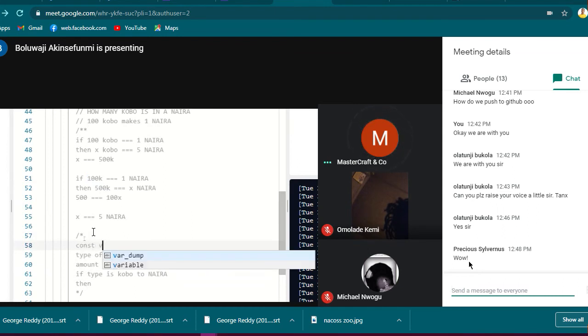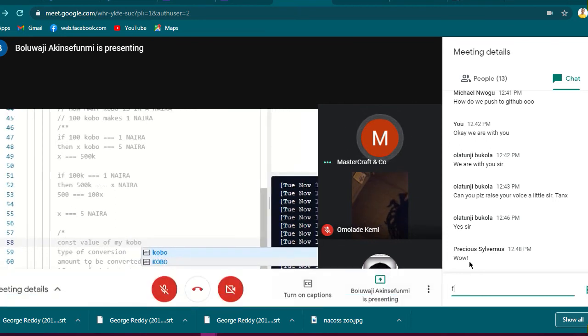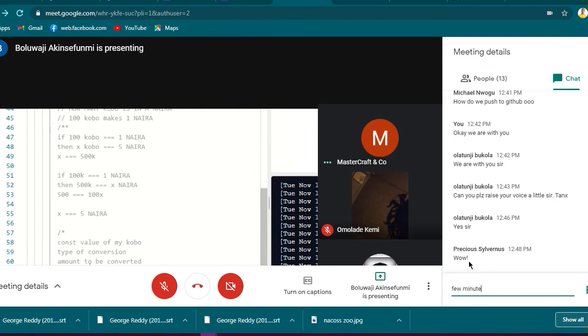The constant value of my kobo. So then do amount divided by the constant value of kobo.